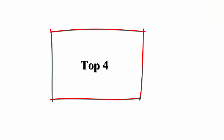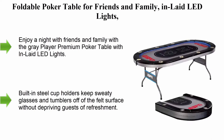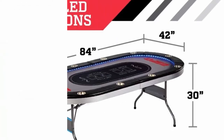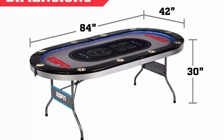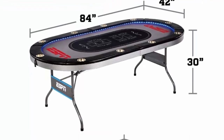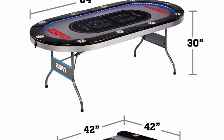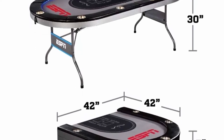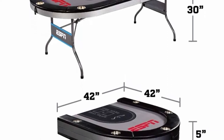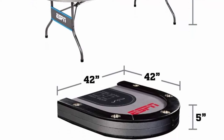Top 4: Foldable poker table for friends and family with inlaid LED lights, in gray. Enjoy a night with friends and family with this gray premium poker table with inlaid LED lights. It sets up in minutes to start dealing quickly, and has a sleek design to help enhance the mood and feel just like a real casino.